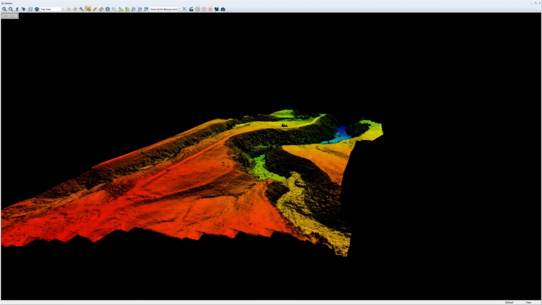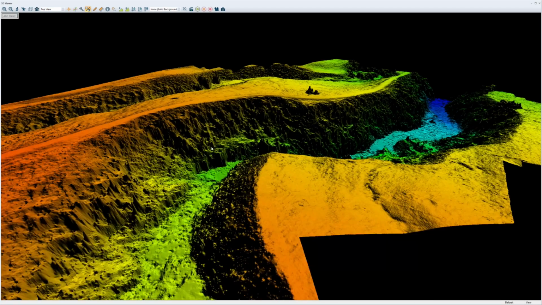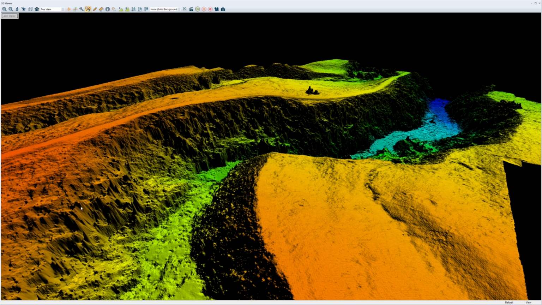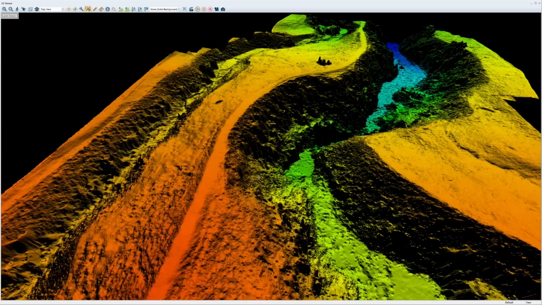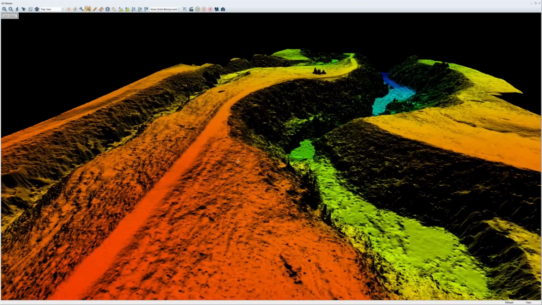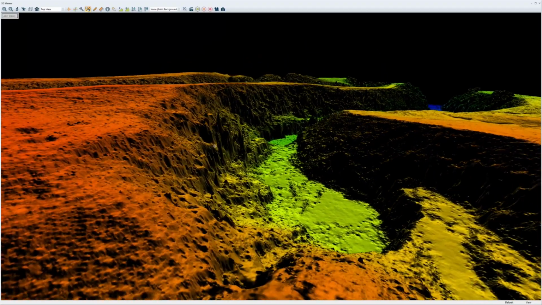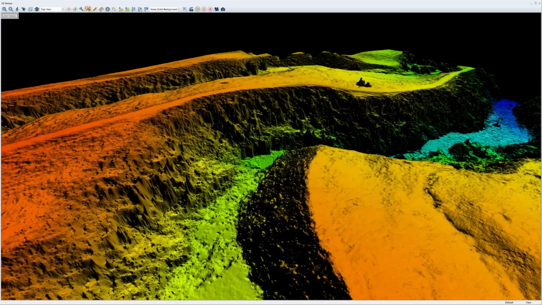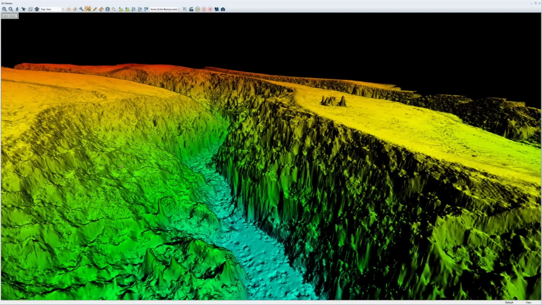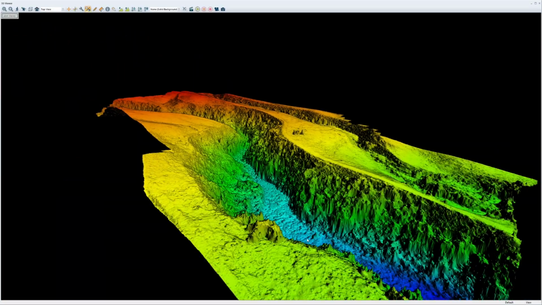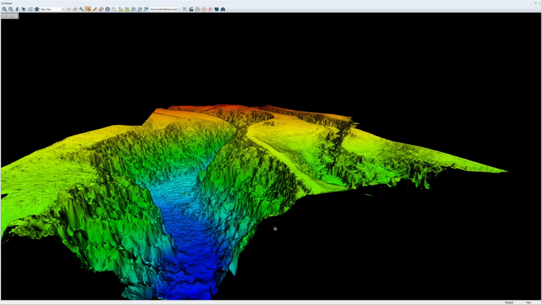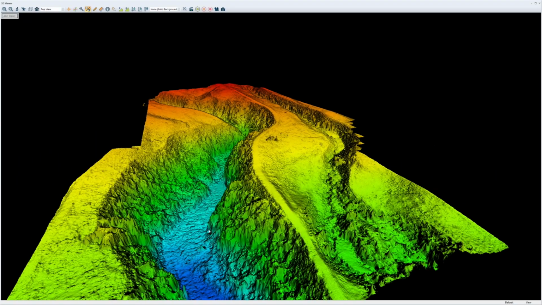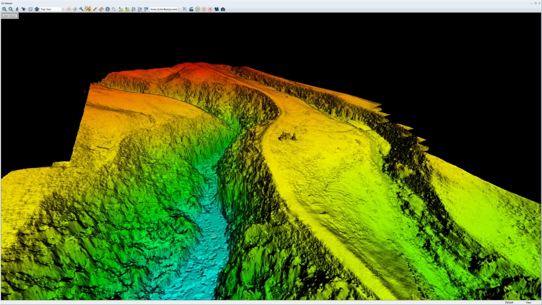So very nicely done. Again, I don't know, it appears we have some rock and still some of the vegetation is being captured there. If it was very, very thick, it might be hard for anything to penetrate it, but this is still giving you a very good overview of the ravine. And obviously the creek, river, I guess it looks like you'd actually consider that a river.